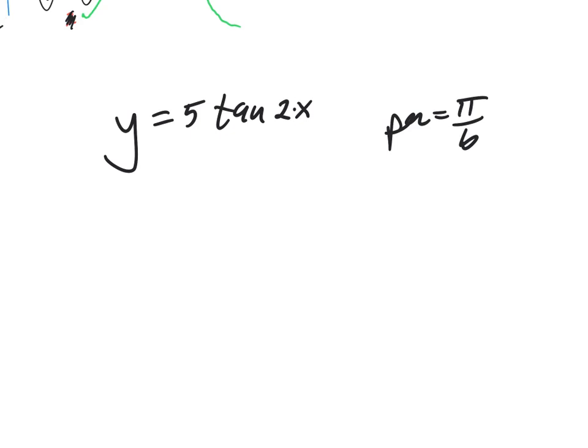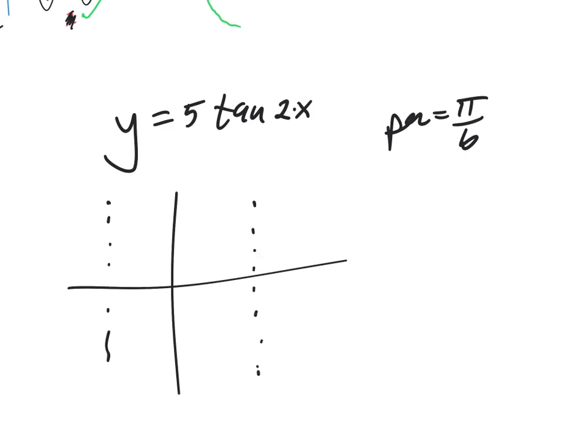All right, so let's see how this thing would look. Tangent normally, remember, I always encourage you to graph the parent first. So here's what tangent normally looks like, and it goes from pi over 2 to negative pi over 2. All right. Now, it's got a spot here and here that used to be 1 and negative 1, where it's about halfway in between there.